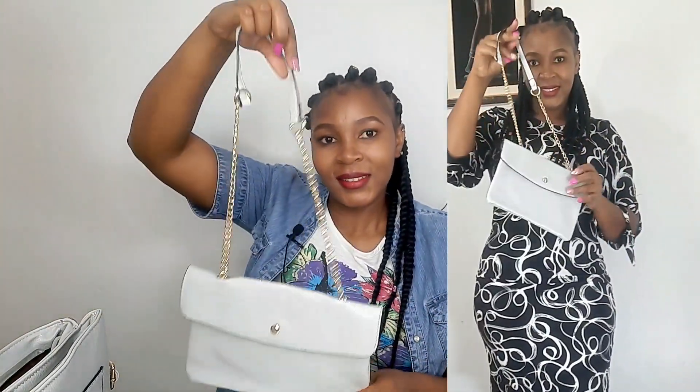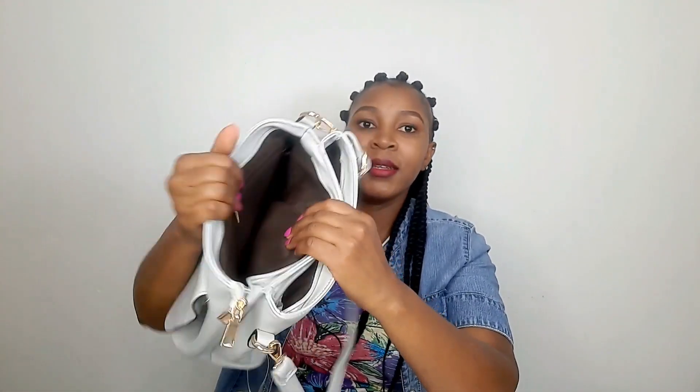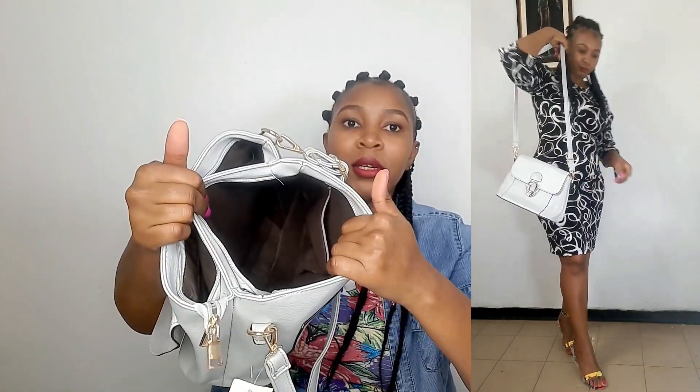The next item is this two-in-one bag — it comes with another small cute little handbag. This bag has compartments, a side pocket, and a few other pockets inside. For only 1,300 shillings, that's a great deal and the quality is good — it looks classy and elegant. I got this one from Triceal Mall. If you want a three-in-one bag, they're selling them at 1,500 to 1,700 shillings depending on what you want.